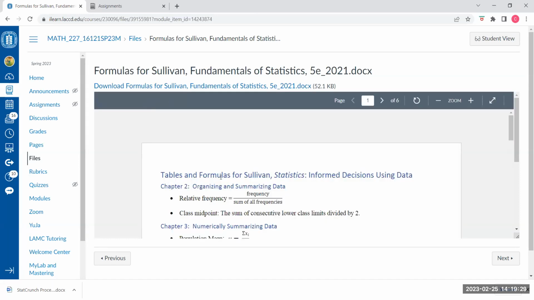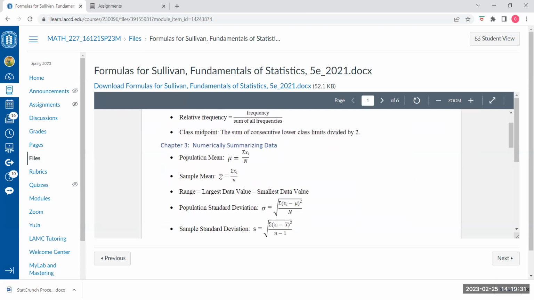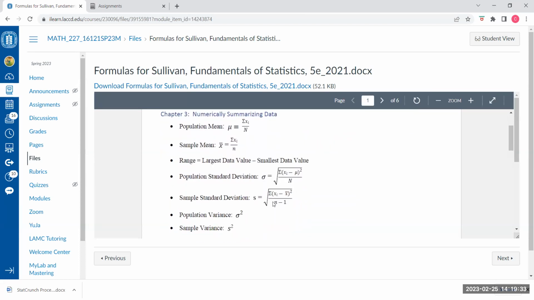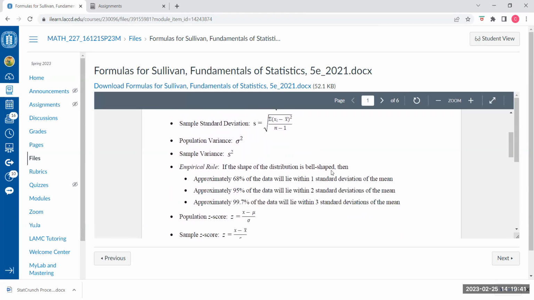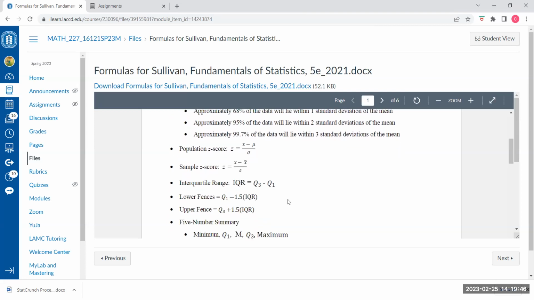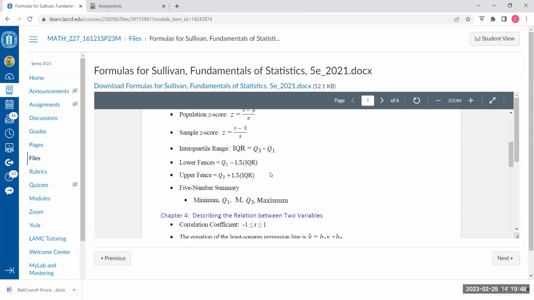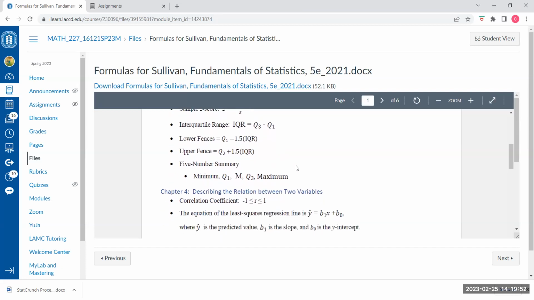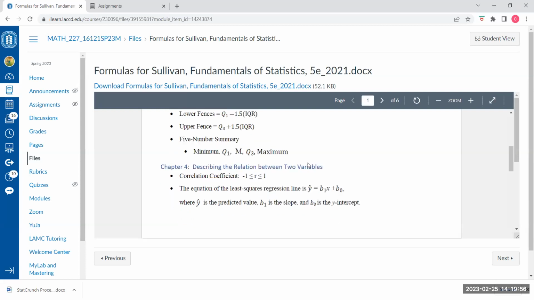Oh, okay. So there's chapter 3 formulas. The only thing about this is like anything messy like this, we don't use, but this is nice for definitions. We don't even calculate the mean by hand, right? We have StatCrunch do it. So here's some definition. Here's the empirical rule. Those we have to do by hand. When we get to this chapter, we have to compute those by hand. Fences we have to compute by hand, but the 5-number summary, StatCrunch does it for us. In fact, here it says 5-number summary. It tells you what they are in case you don't know.